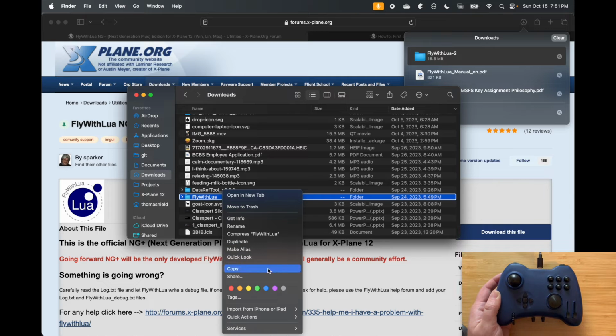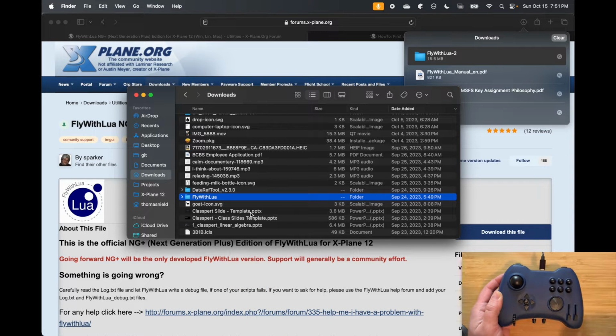you need to copy this. And so whether you're on Windows, Mac, or Linux, you're going to copy it to the X-Plane 12 folder inside a specific directory. So if you're using Mac OS, which is what I'm using right now, I'm running X-Plane on my little MacBook Air M2, and it's been performing pretty nicely. It's going to store in the user folder.